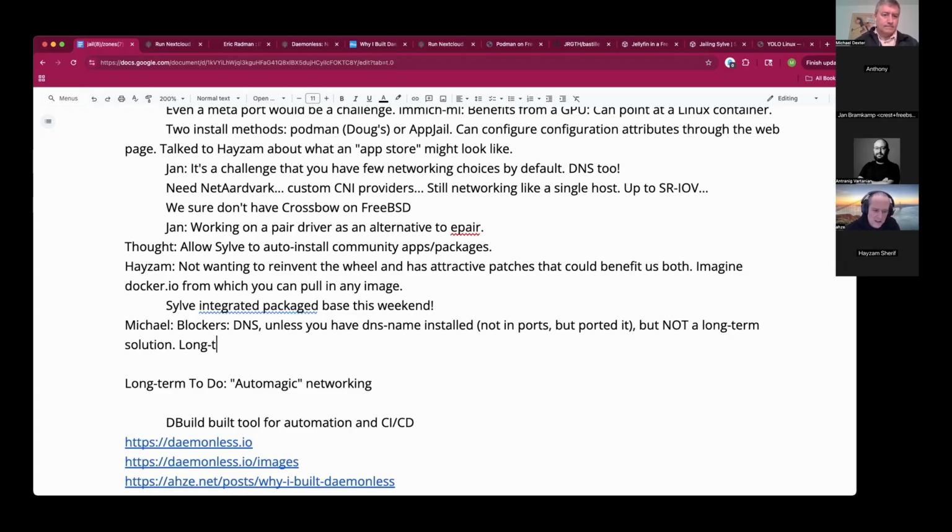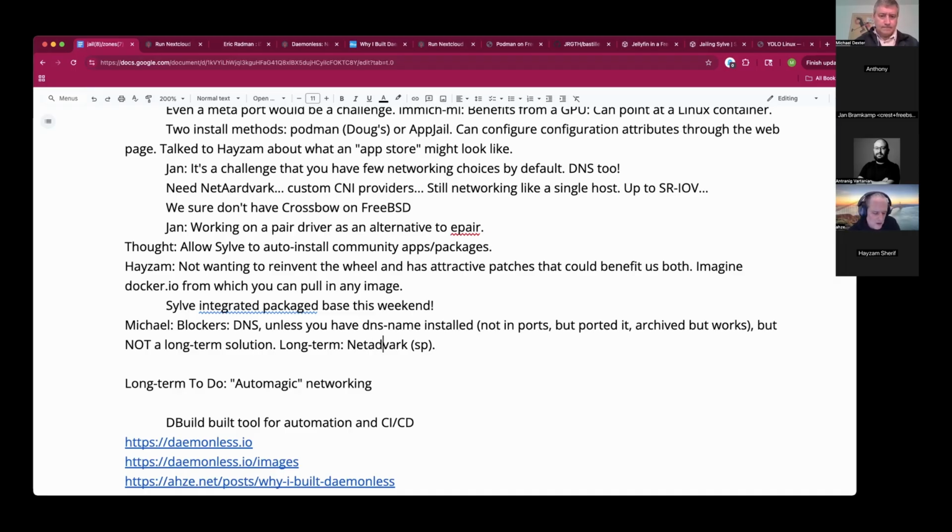It compiles cleanly and works perfectly on FreeBSD. If you compile it and install it, Podman automatically picks it up, and it just works, because Podman is looking for that specific plugin. It's hard coded into Podman, so it does work. But netavark is the long term solution.